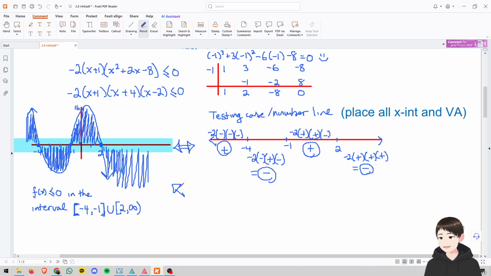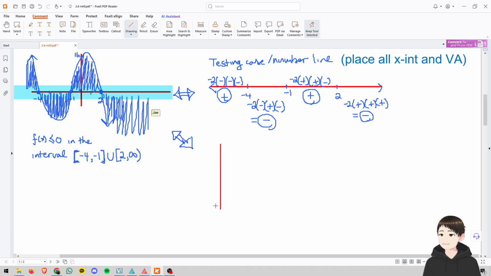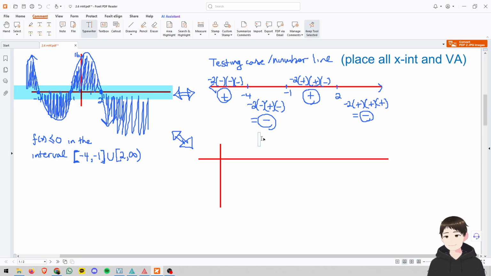Or one last method. This is my personal way of doing it because it overlaps and is very similar to how you would do a certain something in calculus. And so again, I teach my kids ahead of time. Just like before, you are going to place all x-intercepts and vertical asymptotes, but instead of a number line, I do it as a t-chart. So place all x-int and vertical asymptotes. So it would be -4, -1, and a 2.